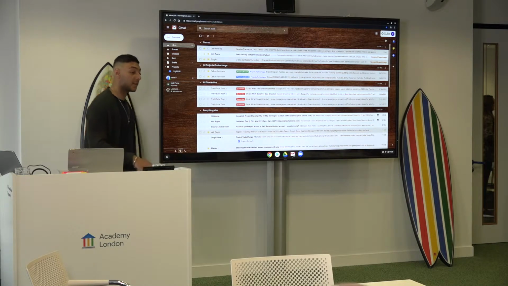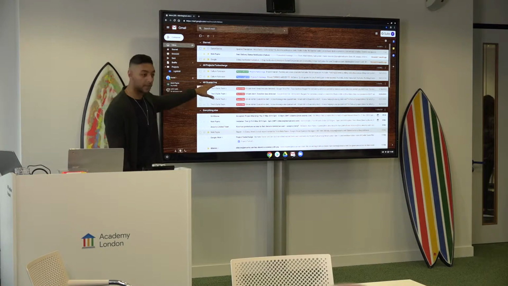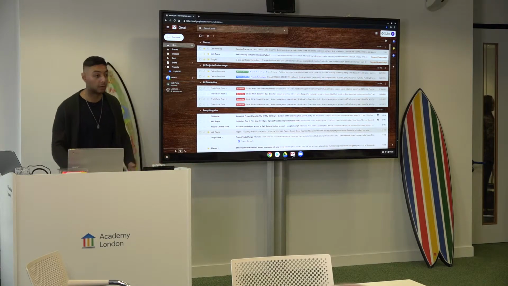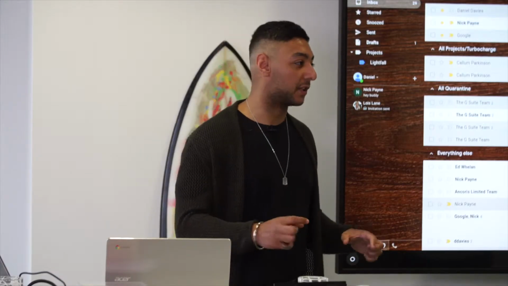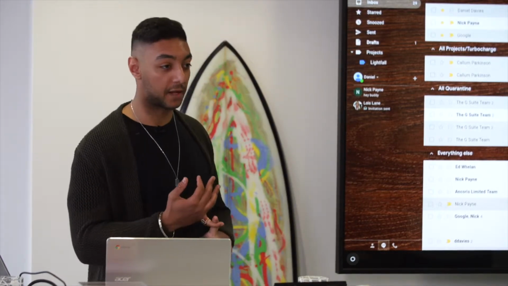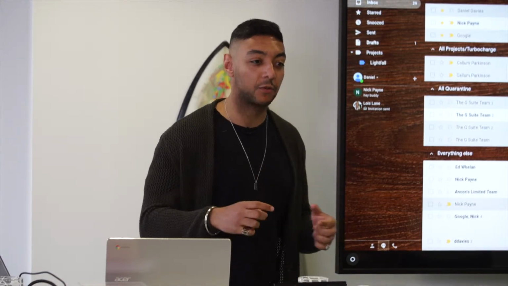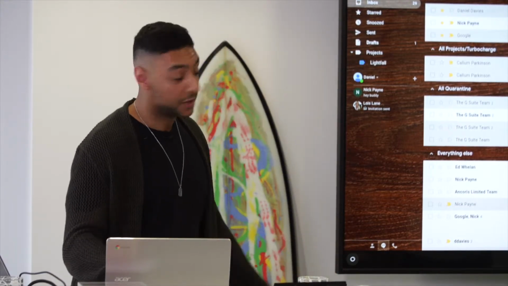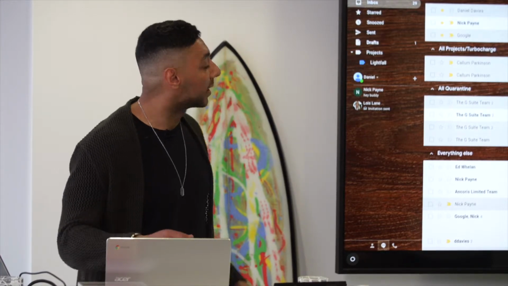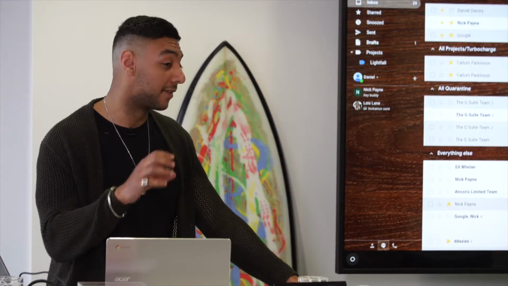Some of the key differentiators about G Suite are that it's smart and simple. If you want to look through your emails to find a certain email, some of the organizations I've worked with who are using Outlook, Microsoft, or various other tools, that's kind of a problem. Searching is difficult. You need to either know who the person was sent from, and if you're a very busy person, you're going to forget that information. Or you need to remember the subject heading, and sometimes that doesn't stand out, so you remember parts of the body of the text. What you can do in Gmail is search for a particular part of text that I know or think is in a document.